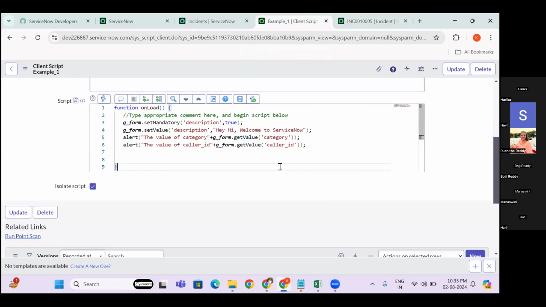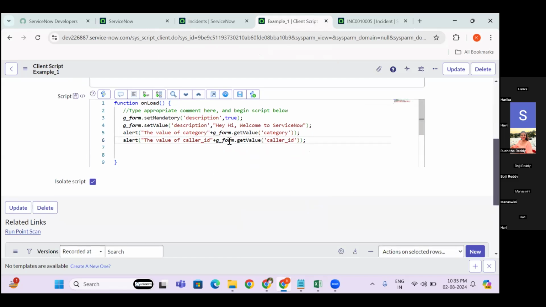Am I right? Yeah. Okay. So for the reference fields, it will give us the sys IDs. In order to get rid of that, you can use getDisplayValue, which we'll be seeing in the GlideSystem, the other API which is there. So these are the getters and setters in ServiceNow for GlideForm.